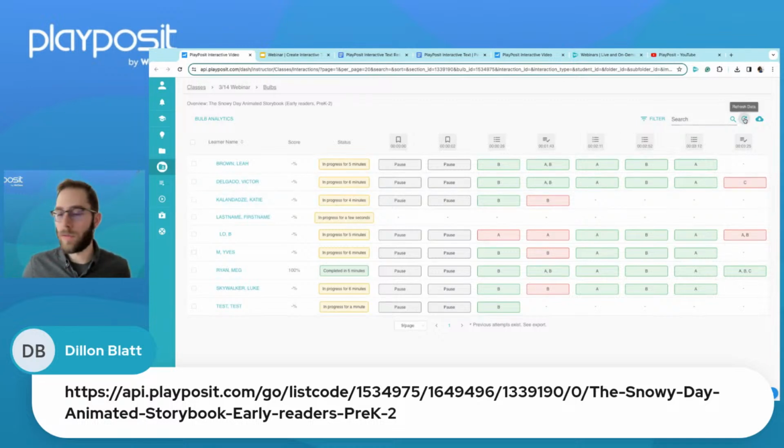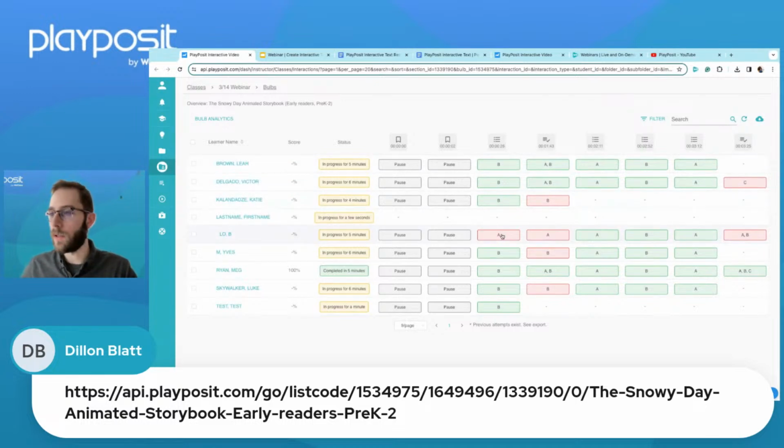All I have to do is hit this little refresh data button in the top right, and I can access this during the time when you all are working or after the fact as well. But just to give you a brief overview of the data being collected, which allows you to make data-driven instructional decisions, we have all the learners here based on the names that you all shared, the status, so how long someone might have been working on that content, and then for each of the interactions that have been built out in that interactive video experience, we have the responses here.